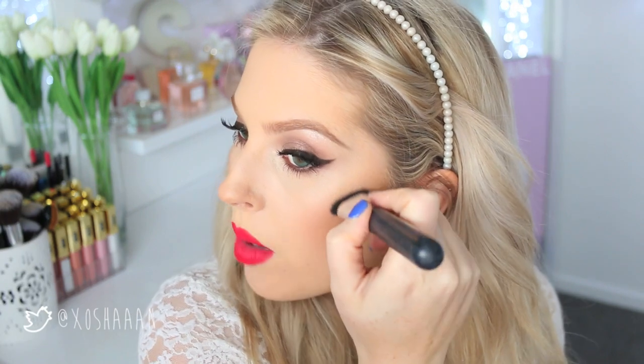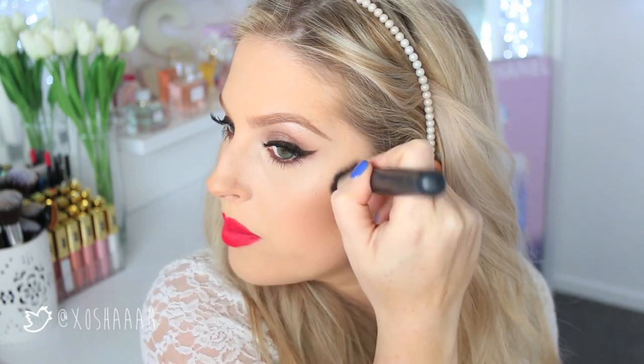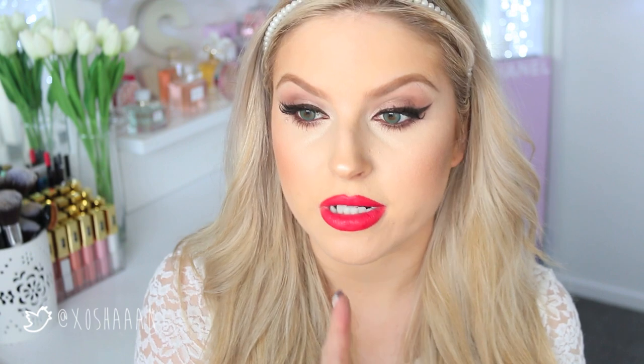To highlight my cheekbones, a favorite of mine for fair skin is Moonstone by Becca — it's one of their paler colors — and I'm just popping that right up the top of my cheekbones. I'm also going to put it on the very tip of my nose, which just makes the tip of my nose look like it comes out a bit more, because my nose is very flat. Then one more spritz of the dewy mist, and to make the look a little bit more playful and youthful I'm going to add a little bit of lip gloss — this is the Dior lip gloss in shade 754.